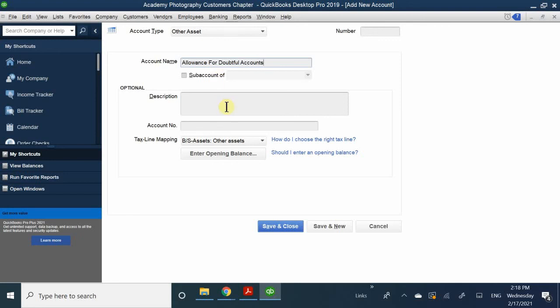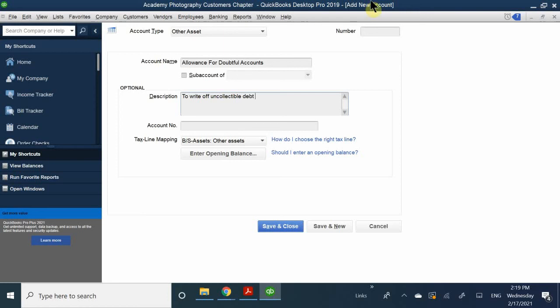And here I'm going to say, to write off uncollectible debt. So if someone owes me money, this is a place for us to be able to write off the uncollectible debt.